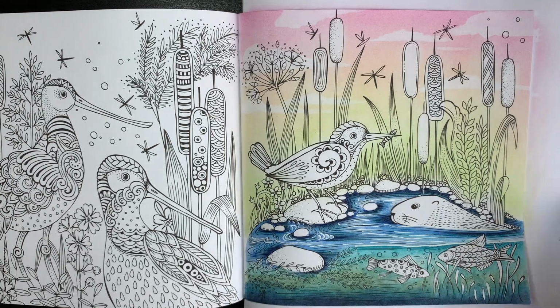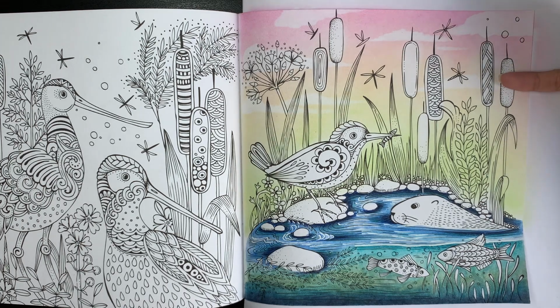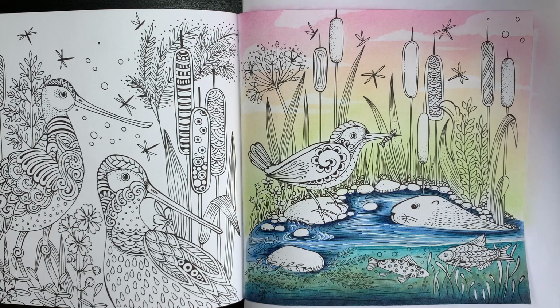Okay, so I'm just going to do a little bit of Tombow basing, just to show you how I would use my Tombows sometimes in a page like this. I know I've done a video on how I use them in a busy page, but even in a simple page, they can be used quite well. So I'm going to do maybe the reeds first, and I'm going to be doing them brownish yellow.